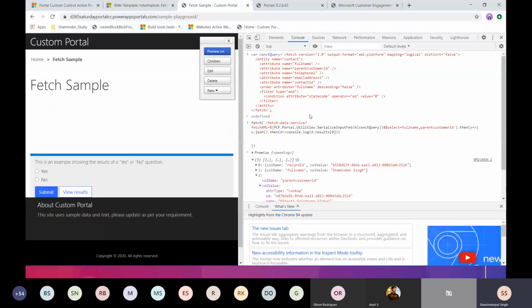All right, so this is how it works, and I find it very handy, and I've used it across all of my Portal projects, and it just gives me a very handy way to query data from Portal without having to worry about writing the query again and again and creating the web pages, right?